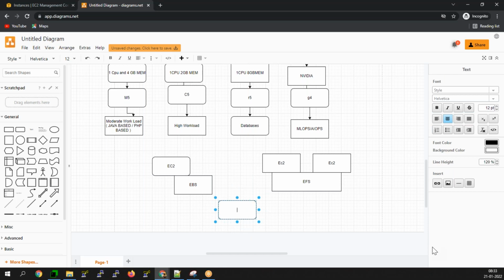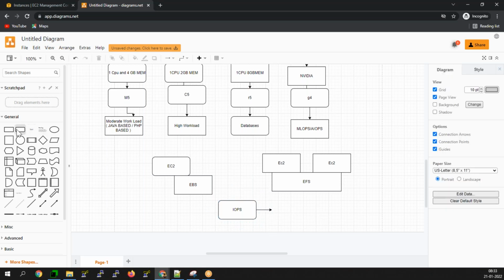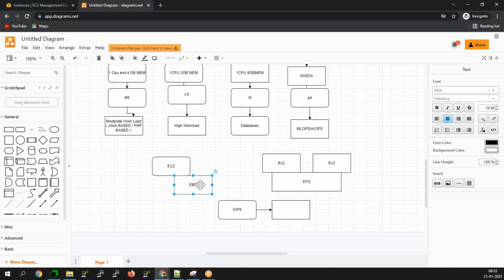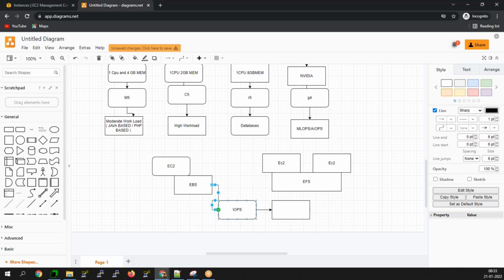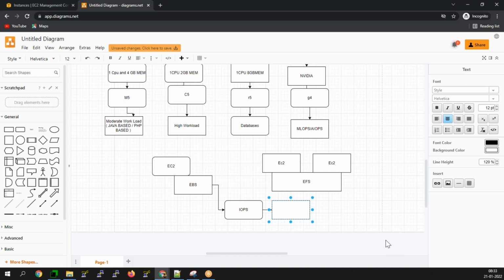This is really required when you want to perform read write operations. When you perform read write operations, IOPS are very important. If your storage has high throughput, then only you are going to be able to perform high read write operations here.